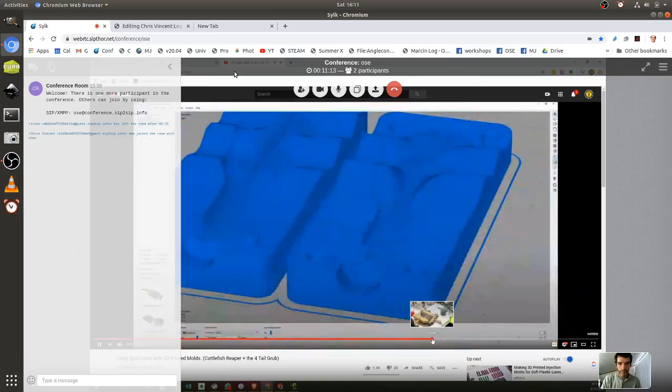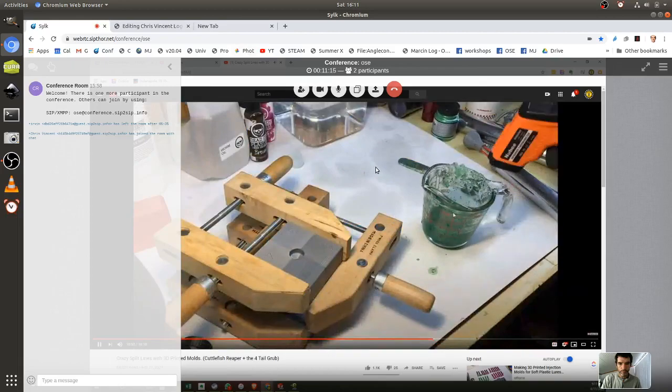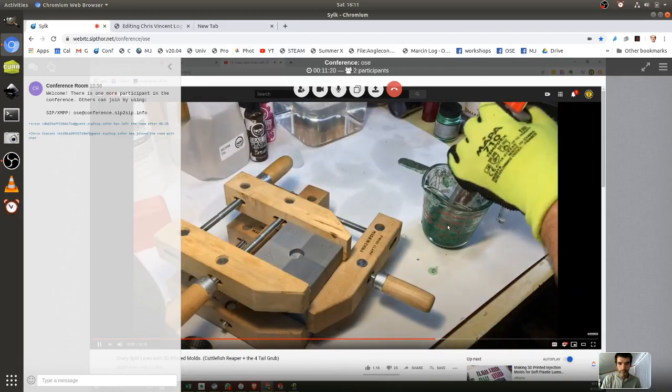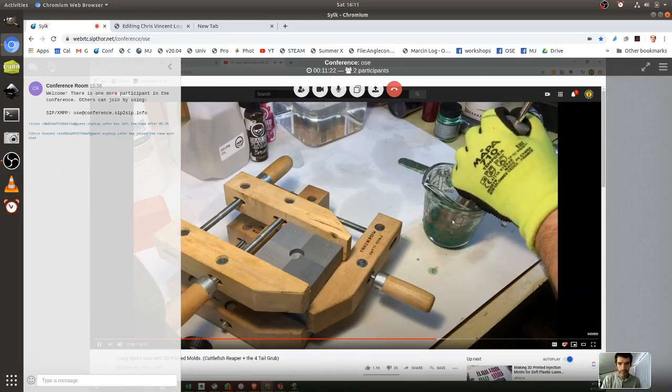And then he also made a quad based one. So here you can see he's just warmed up that plastic in a little Pyrex. It has a little custom metal plunger gun.